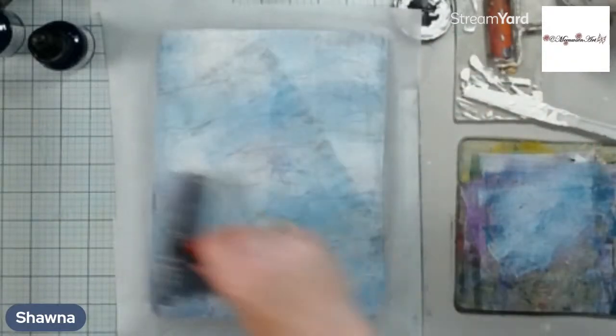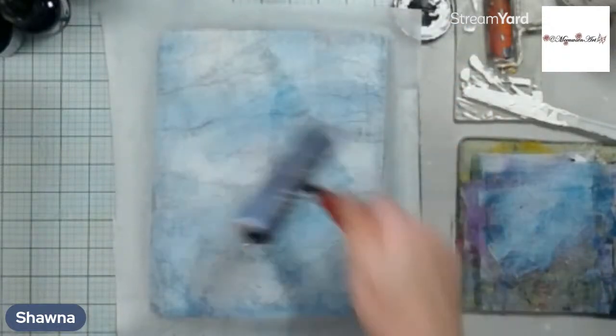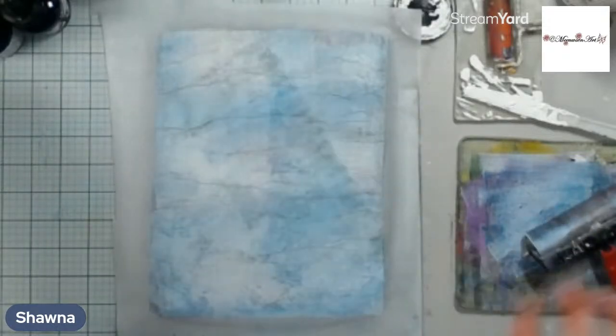Get some good pressure. I don't have a lot of hand strength, so the brayer is helpful if you have hand problems. So the brayer is nice to have.